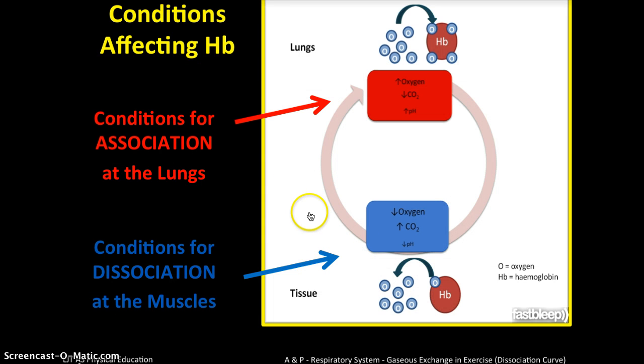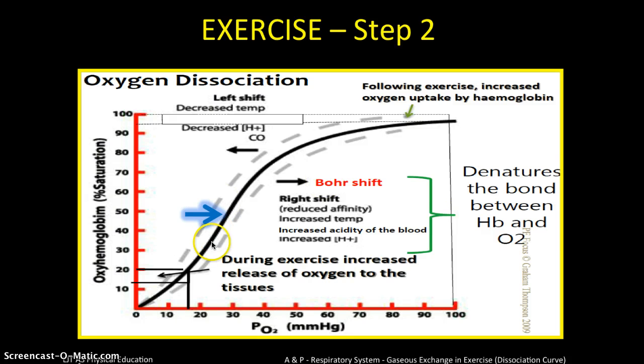So those 3 physiological things, the CO2, the lactic acid and the temperature, they basically reduce hemoglobin's affinity for oxygen. They make it keener, more willing to dissociate it, to let it go. And I mentioned the Bohr shift, in particular the acidity and the temperature. These affect this curve, these change this curve. And the movement of this curve, the alteration in this curve, is called the Bohr shift.